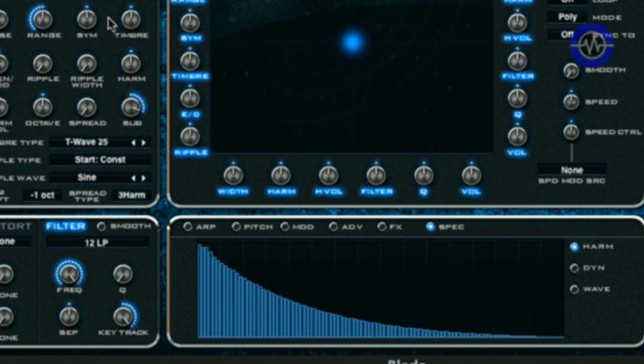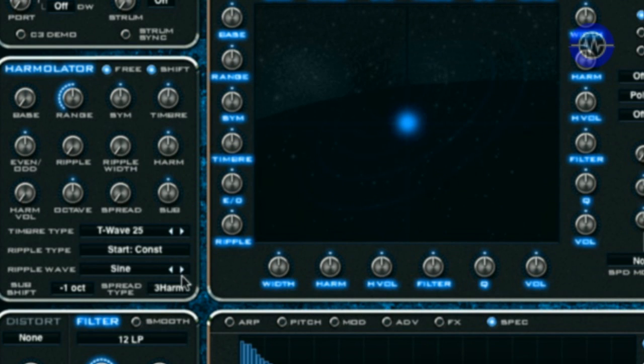Now, if you go this way with a sub, it creates a kind of square wave, and this one is a sine wave. And almost like unison mode, you can layer more harmonics. It gives you the option of 3, so you can either go 2 or 3, and then this is controlled by spread. So it's kind of like unison detuned, really. So loads of variations in harmonics and creating your waveforms.